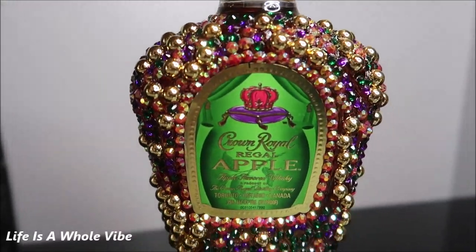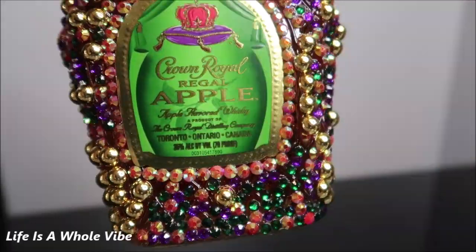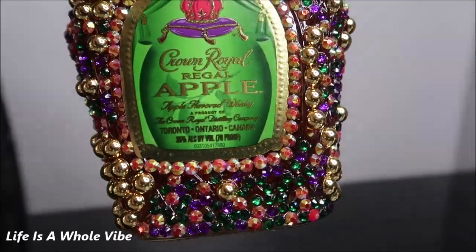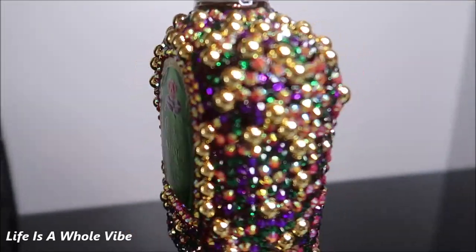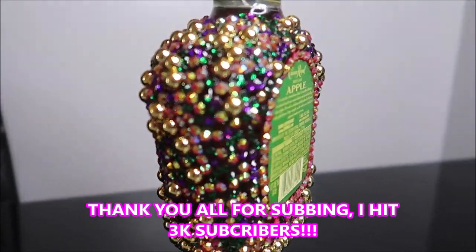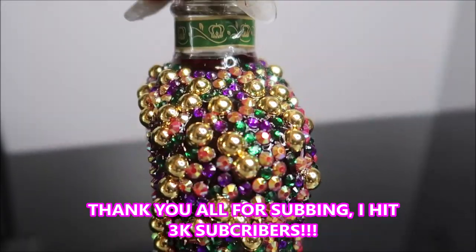But this would make a great gift for someone's birthday. Also, a very nice housewarming gift. This is something that you could just sit on your mantelpiece or on your bar. A wedding gift, bridal shower gift. I just love it. Because I wasn't sure how it was going to come out. I was getting kind of discouraged. But this is really cute.